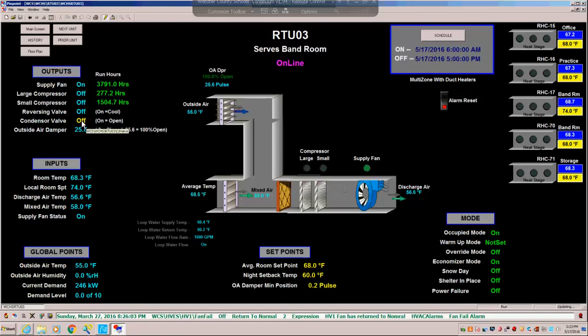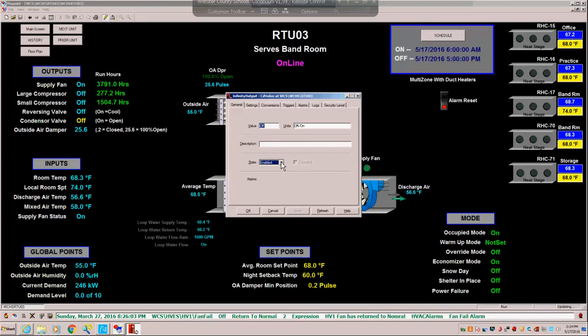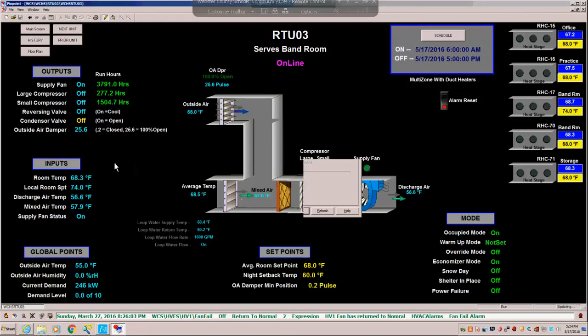If I were to disable it right here, through Explorer or through the graphics, it's going to turn that other color. That's pretty neat. I like that feature. That way, if I come in here and something's not working right and it's that color, I know somebody has disabled it.